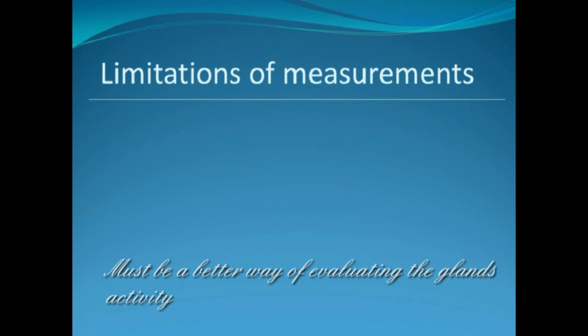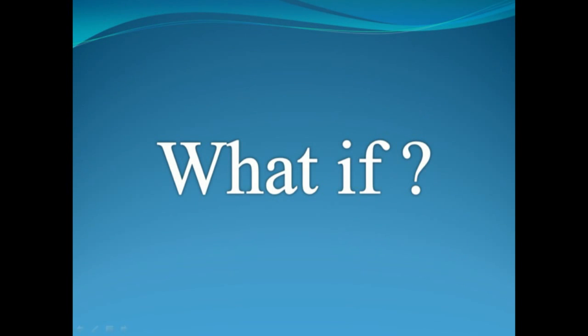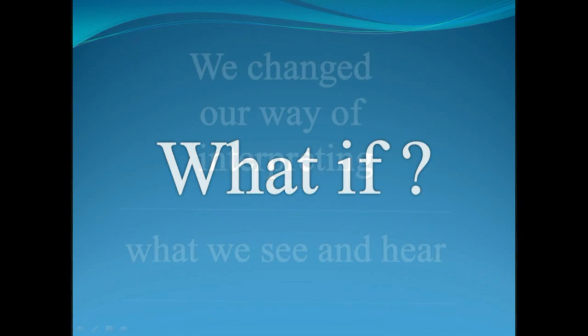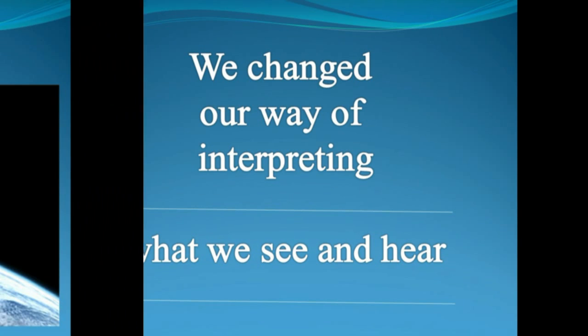So to me, there's got to be a way of looking at the adrenal glands and looking at their activity. In other words, what are the glands doing? So the question that begs to be posed is, what if? What if we changed our way of looking at the adrenal gland and the information that your ultrasound imaging is providing you? What if we changed our way of interpreting results? What if we start to look at or hear what the probes are telling us of the activity of the adrenal gland? And this is a whole new way of looking at things.